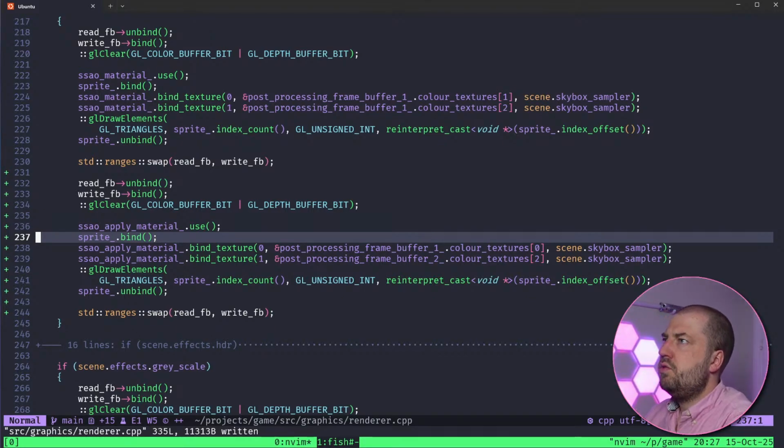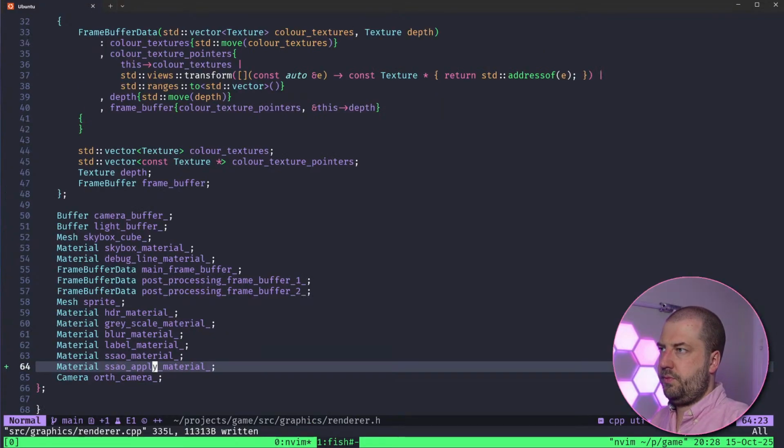You still have to GL bind, I think. Yeah, I need another intermediate frame buffer. I'm just trying to convince myself that's correct, because I'm not just applying one. Yeah, okay, fine. That's fine.